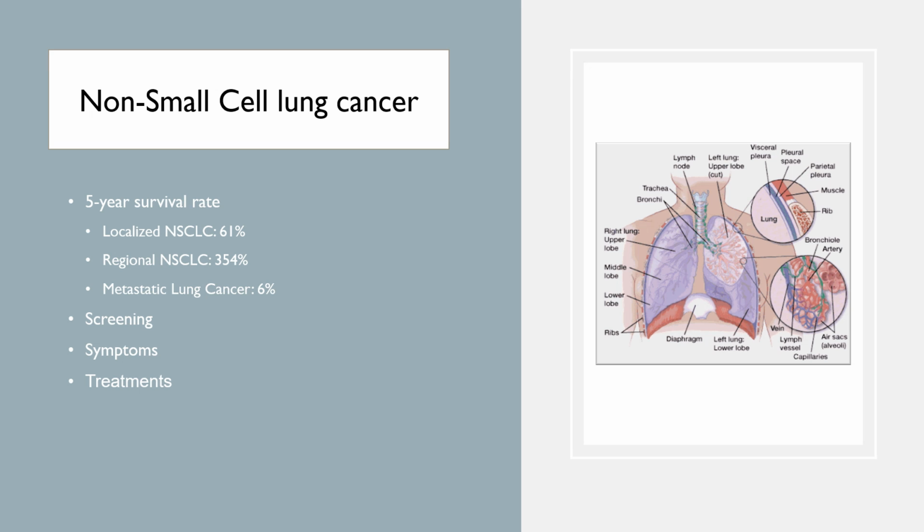So the symptoms of non-small cell lung cancer are fatigue, cough, shortness of breath, chest pain, loss of appetite, coughing up mucus or blood, unintentional weight loss, and hoarseness. Non-small cell lung cancer is diagnosed using CT, PET scans, and MRI scans. And treatments for non-small cell lung cancer will vary based on the individual and the doctors that treat them. The most common treatments that are used are surgery, radiation, chemotherapy, targeted therapy, and immunotherapy. The treatment type that we'll be focusing on today is chemotherapy using cisplatin.